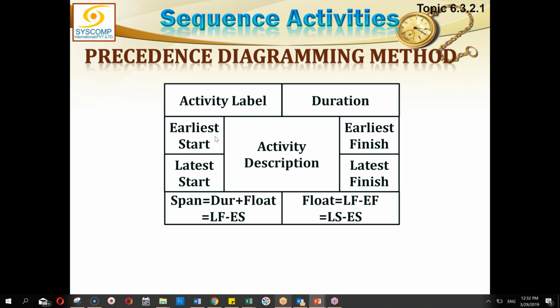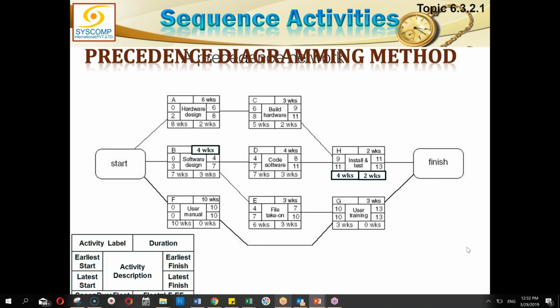Now we have to calculate all the remaining data. Let us see how we calculate it. I'll put up an example in front of you. This is the example, and in it you can see there are a certain number of activities. Again, very few, 8 activities, and the duration is given in weeks. Forget about whatever is filled inside. Just look at every activity: it has a number, A, B, C, D, whatever, and a duration.